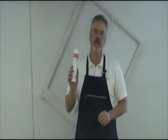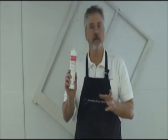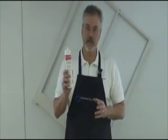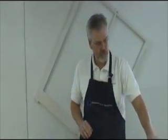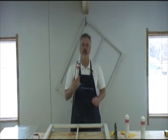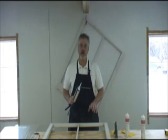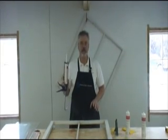I'm here today to show you Glaze-Ease 601. It's an acrylic-based glazing putty that is meant to replace the DAP 33 and the linseed oil putties that come in a can. There's no kneading or thumbing. You basically just put this into a caulk gun, cut the top open to the desired opening, and what we're going to demonstrate is we're going to glaze a new sash using the Glaze-Ease product.